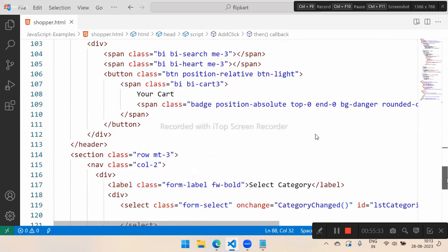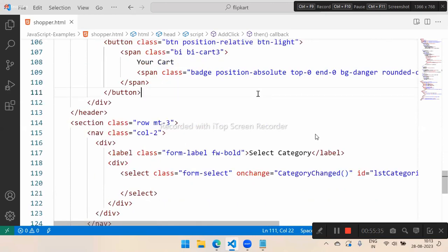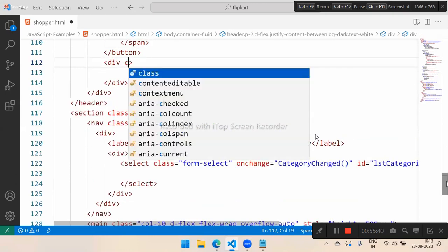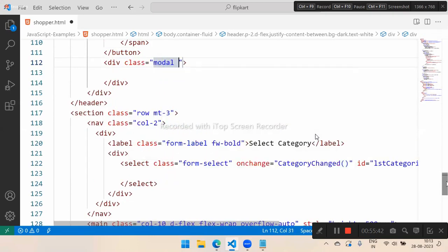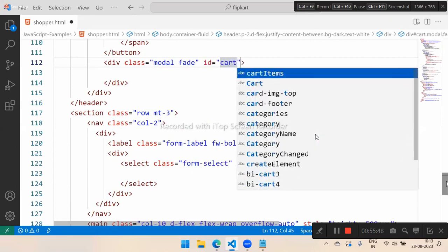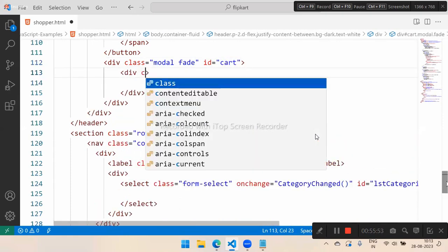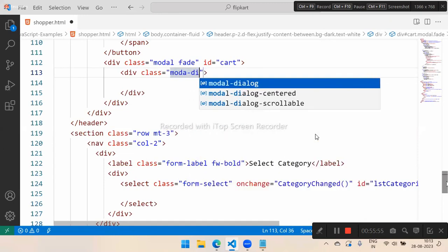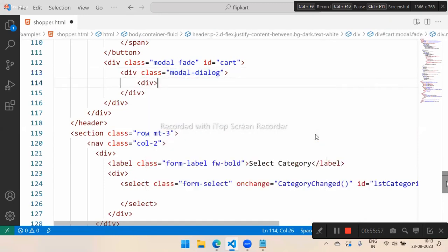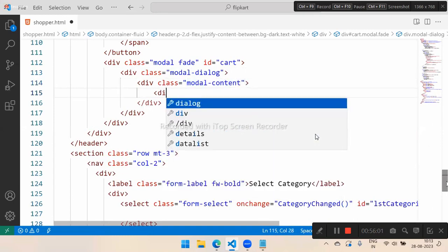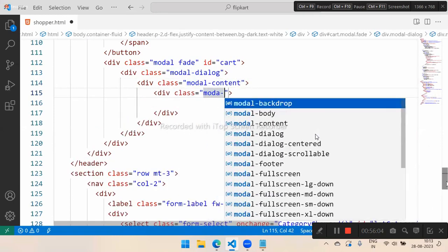Where is that button? Your cart is the button. So below this button, we will create a div. The class is modal, with fade. The modal has an ID called cart. And this has a modal dialog, and another class, modal content, and another class, modal header.